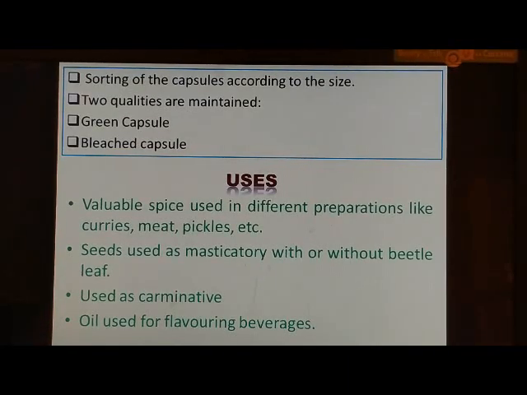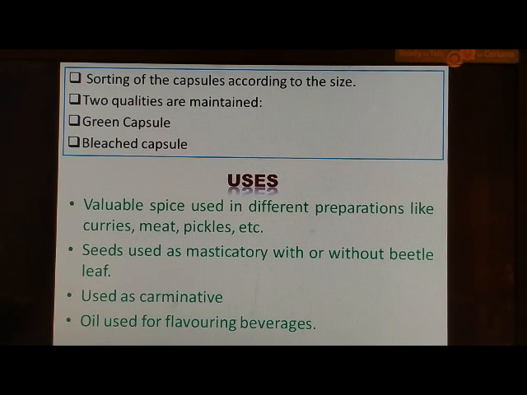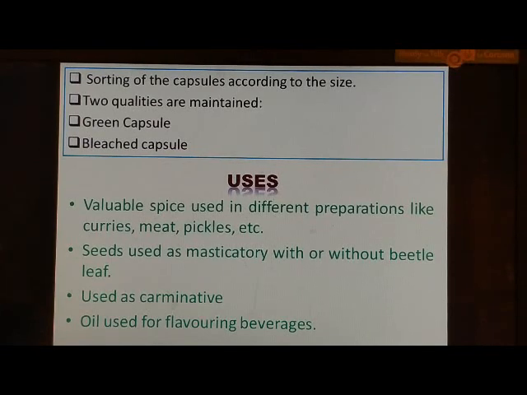Now this particular spice is a valuable spice, and it is used in different preparations like curries, meat, pickles, and so many other food preparations. And the seeds are used in masticatory, with or without bitter leaf. They are used as carminative, and the oil obtained through distillation is used for flavoring beverages.